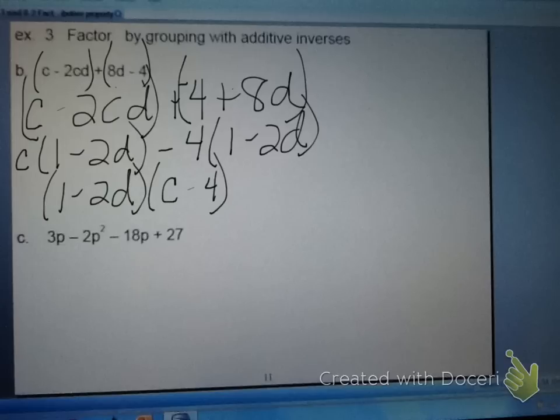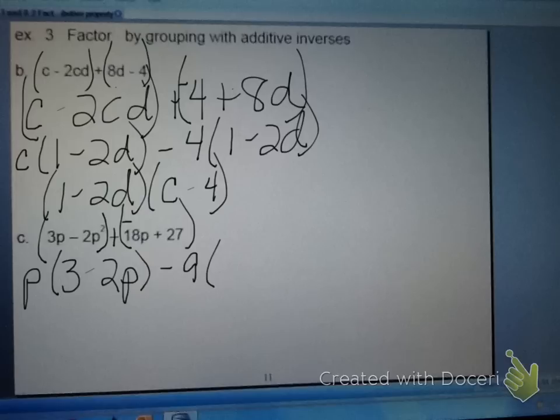Somebody asked me the other day, what if you can tell already before you even start that it's going to be an additive inverse and you need to flip the second two terms? If you can see that going into it, absolutely. I'm not always sure if I can or not, so I'm just going to do it the long way. Factor out a negative 9 and get 2p. Okay, now I can see that it's already, so I'm going to go ahead and stop right there.